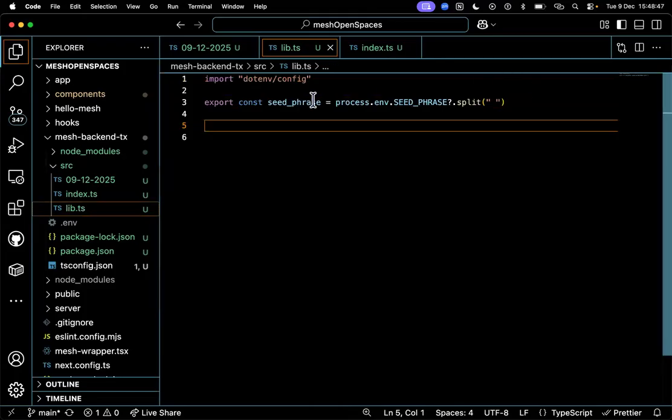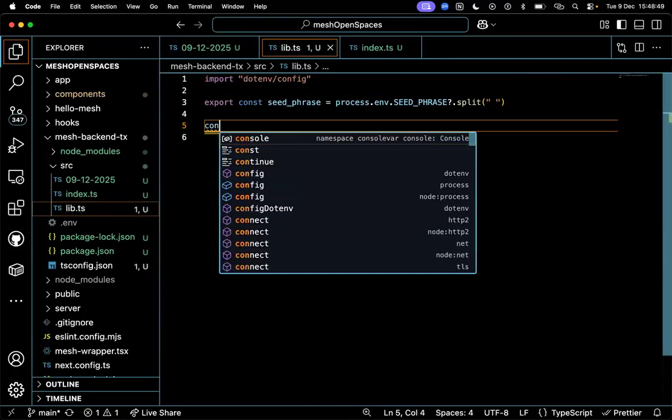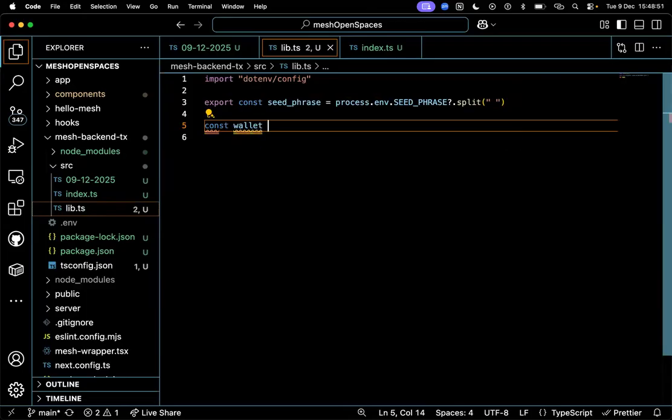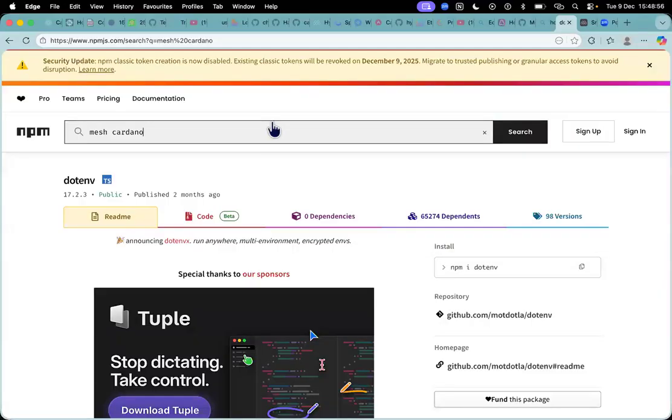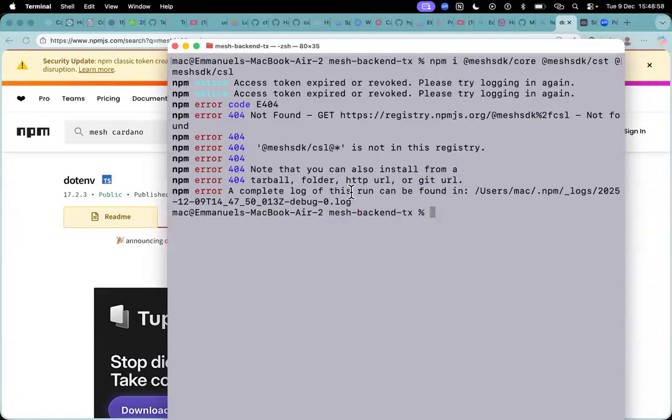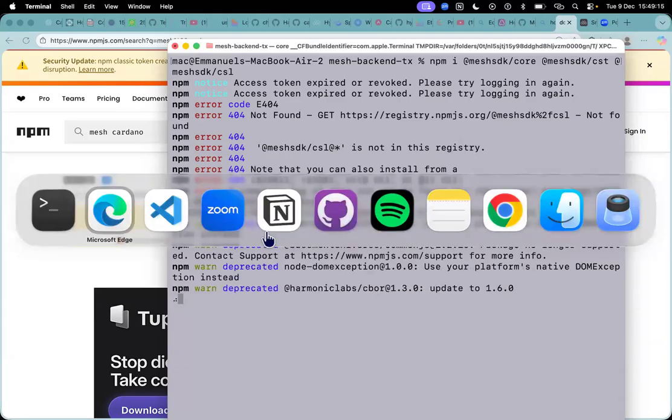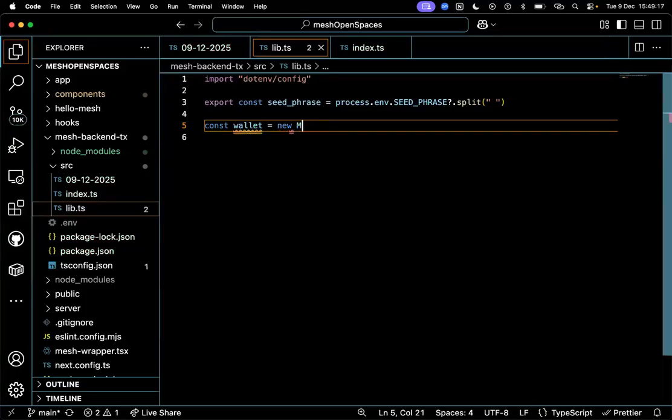I am going to do wallet equals new mesh wallet.